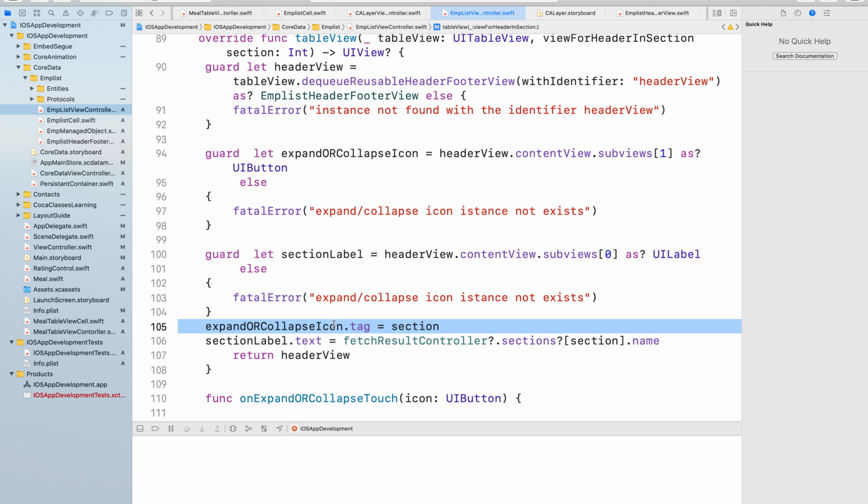When we click expand or collapse, the corresponding section needs to be collapsed or expanded, so we need a tag to identify which section's icon is pressed.